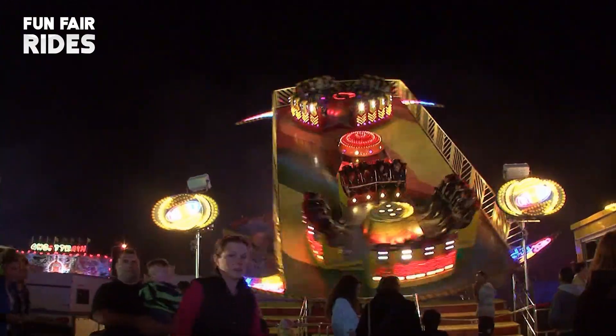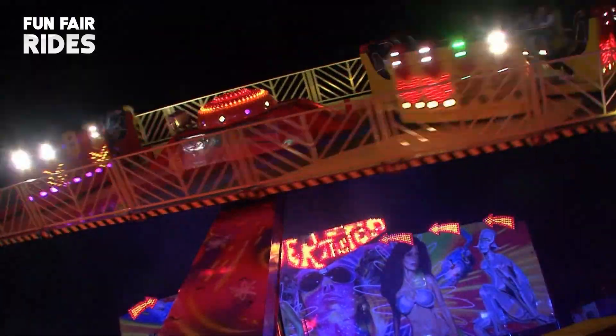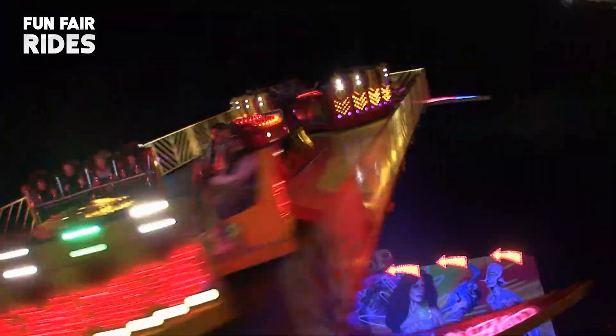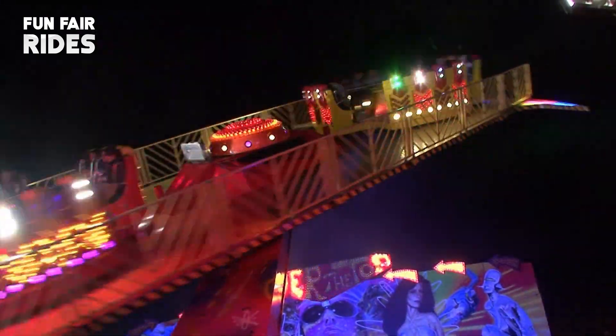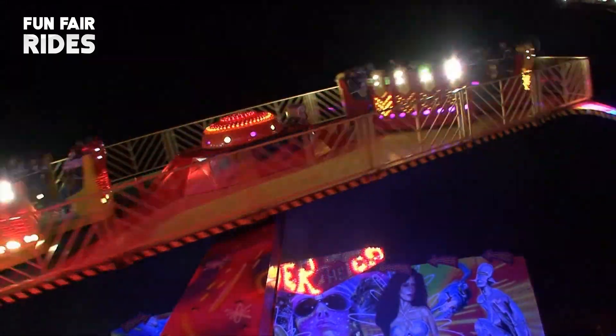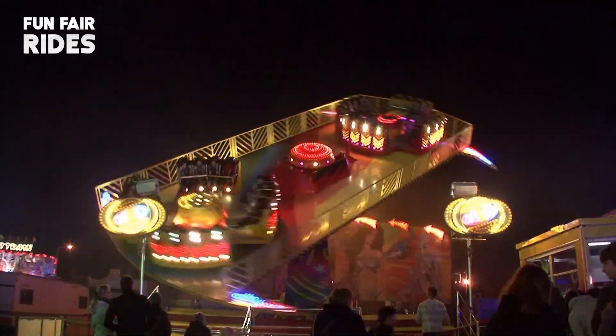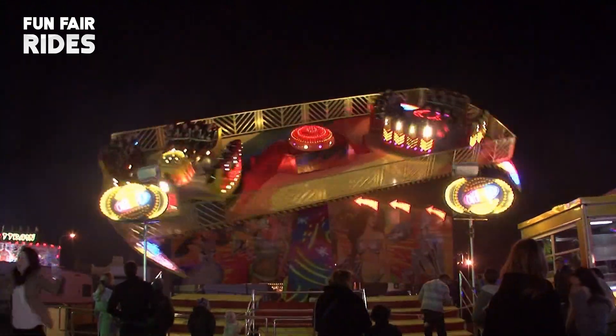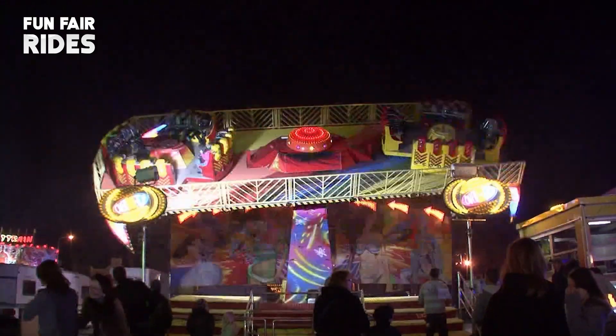Over the Top now travels with the Hurley family in France, who also own the ex-Castley Shake-Off. They have since renamed Over the Top to Shake-Off — the same name as the big machine — as well as giving it a similar style look. In 2022, they also acquired a second Over the Top from Nordisk Tivoli in Denmark, which will be the third Mel Park/Technical Park-style Shake-Off ride in the family.